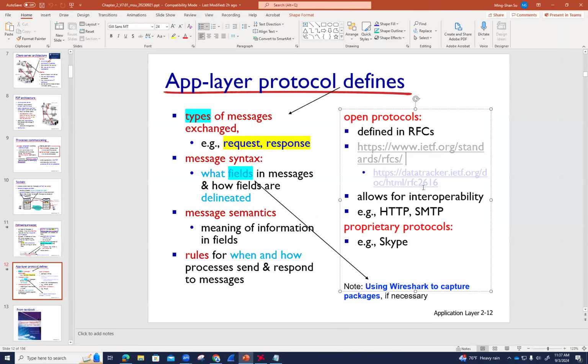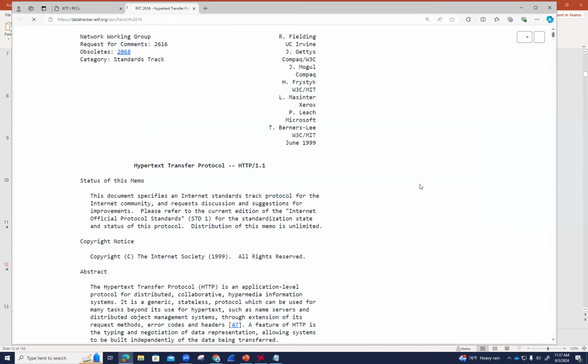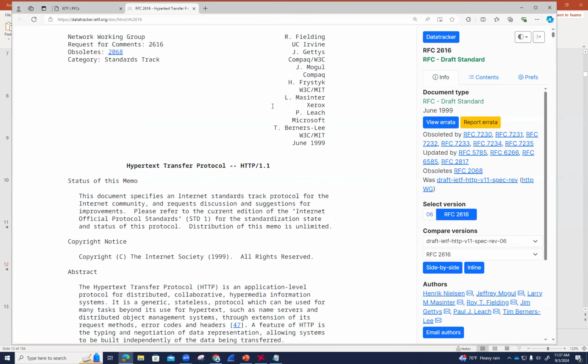Usually you can look into more specific protocols. You can see the earlier version of the HTTP protocol, which was 1.0, then later 1.1, and now we are using 2 point something.